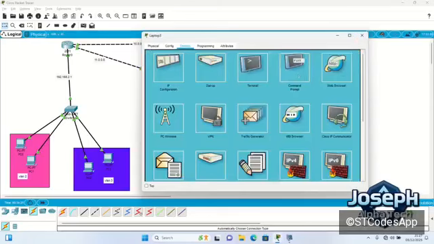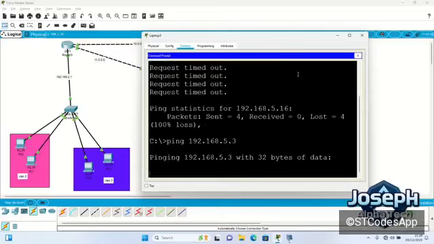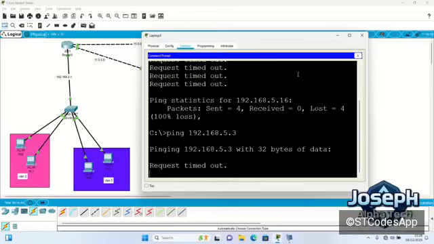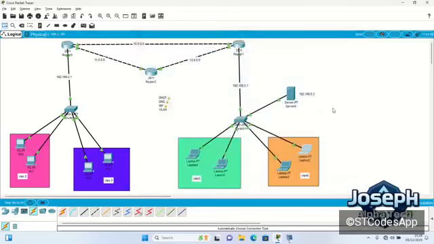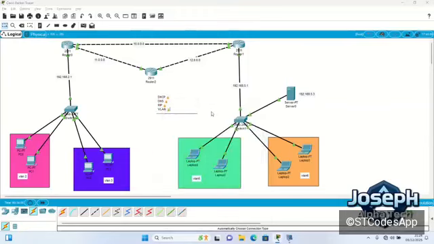So let's see if we can communicate with the server also. Where is the server IP again? Let's see if we can communicate with the server. Same thing, we cannot communicate with the server because we have segmented away from the server totally. So that is the work of segmentation. That's what we call segmentation. So now successfully we have configured the default protocols, which are DHCP, DNS, RIP, and VLAN.